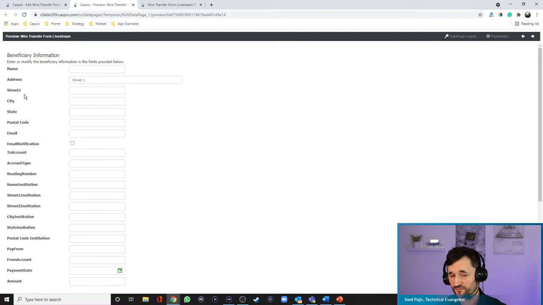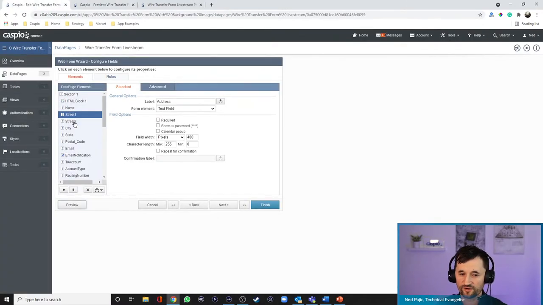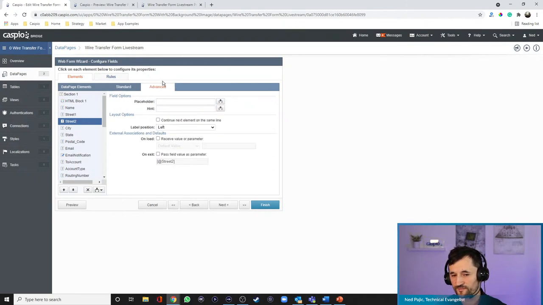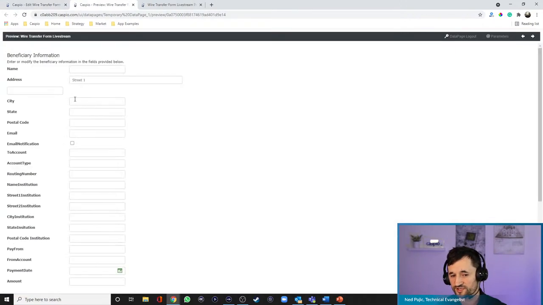Now for street two, I don't actually need to see this label here. I just want to put that label as a placeholder inside my field. So be careful with that. When you go to Street 2, what I like to do is I like to go to the Advanced tab. All right. And if you say Label Position No Label, what that's going to do to your field, it's going to shift that field entirely to the left. So not only does it remove the label itself, but it also removes the container that the label is in. And we don't want that. I actually want this field to line up with my field above.